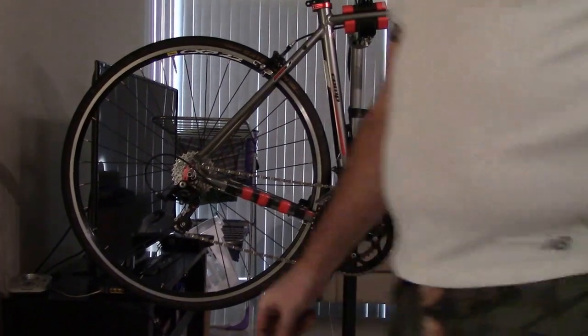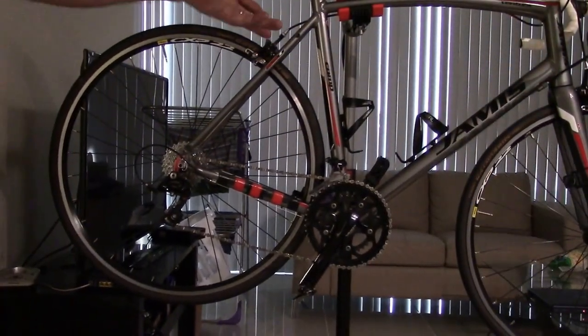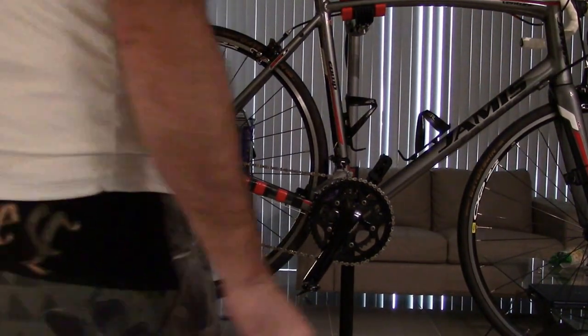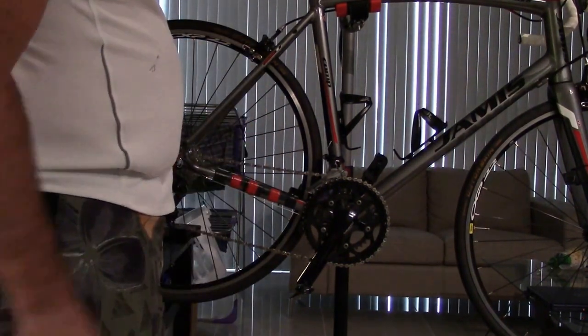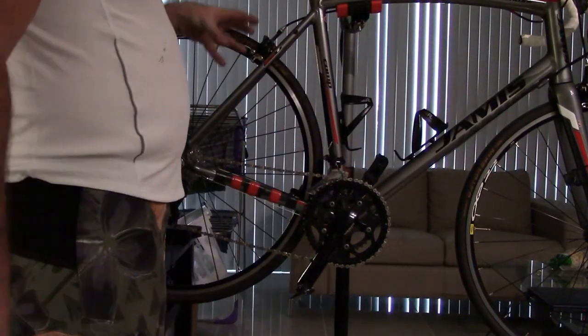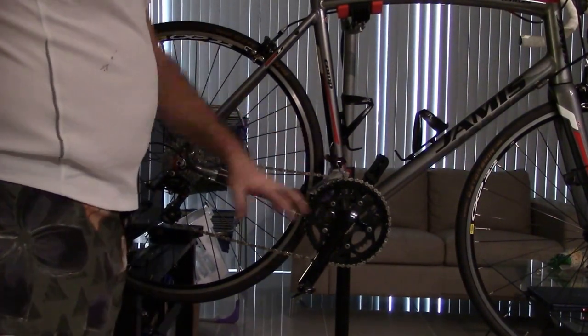So there you go. That's my tutorial. I know it's not a basic tutorial. There's a lot of information in here. This went close to an hour in length. We talked about the stand a little bit, but went over an overall, very in-depth cleaning of your bike, basic maintenance of taking care of your drivetrain.